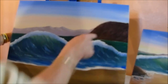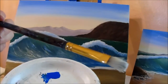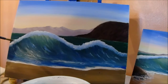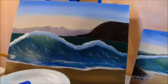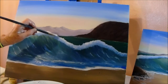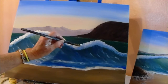So I'm going to tap on top of this wave one more time, just so that we can brighten it up again. I'm just using my small bristle brush, pure white, a clean brush, and I'm going on the very top of that wave, okay, the very top. As you can see, I lost a bit of blue there, so just go on the very top to brighten it up, okay? Now, because the blue on the bottom is dry, we'll have to put some blue back in there, okay? So let's just go on the top.